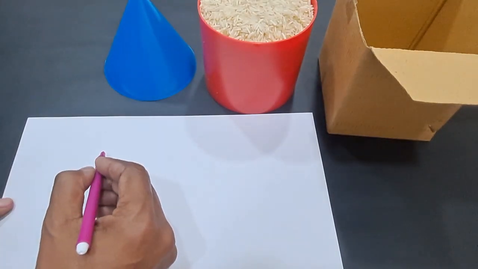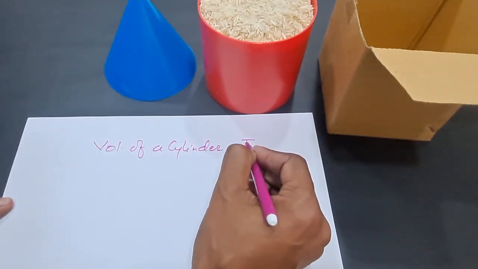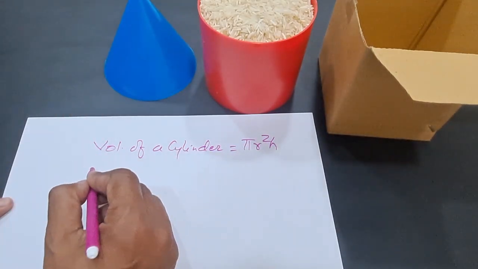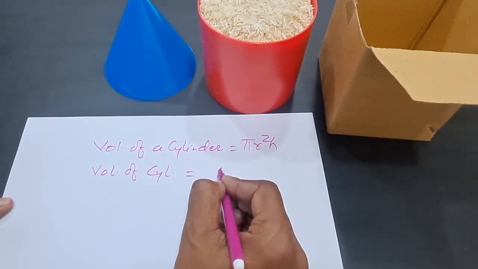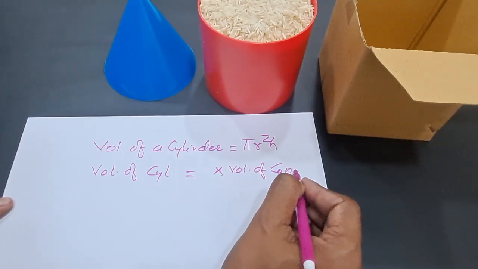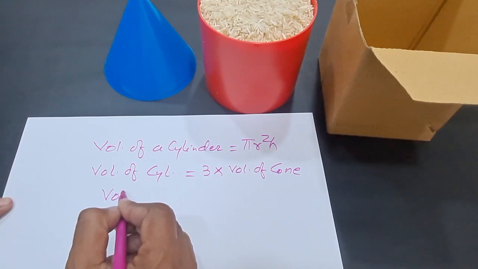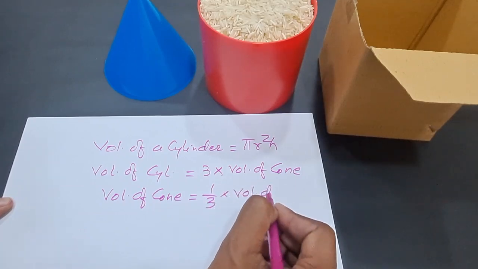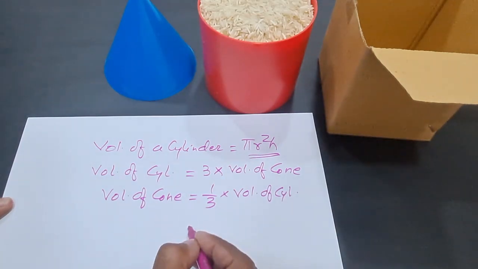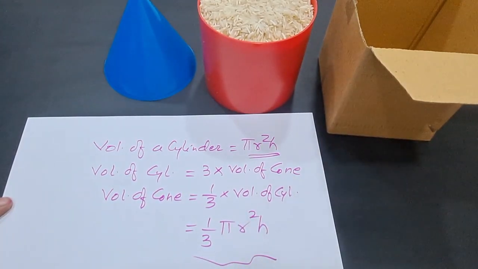Coming to the mathematical treatment, you all know that the volume of a cylinder is given by pi r square h. Now, since the volume of the cylinder was obtained by multiplying the volume of the cone 3 times, because I filled the conical container 3 times, the volume of the cylinder is 3 times the volume of the cone, and that proves that the volume of the cone is actually 1/3 of the volume of the cylinder. The volume of the cylinder is already known as pi r square h, so the volume of the cone comes out to be 1 by 3 pi r square h, which is the required formula for finding the volume of a cone, and that completes our activity.